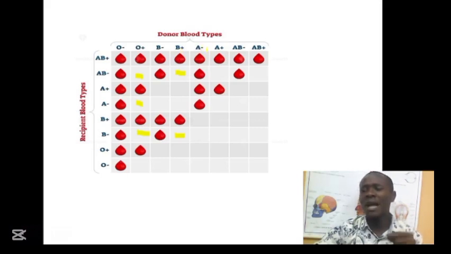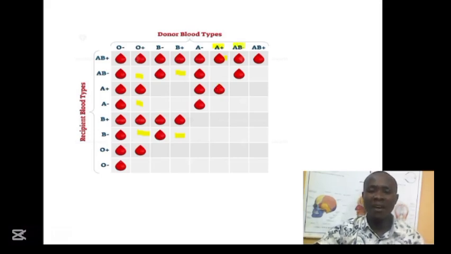A can give blood to another A, and A can give blood to AB. And depending on the positive and the negative it has, you have to consider it as well. As we said, negative can give blood to both the negative and the positive, while the positive can give blood only to a positive. So since A is giving blood to A and to AB, the negative one can give blood to the A and the AB that we have called, and the A plus here can give blood only to a positive. So it can just give blood to the positive of them. That means the positive AB and the positive A.